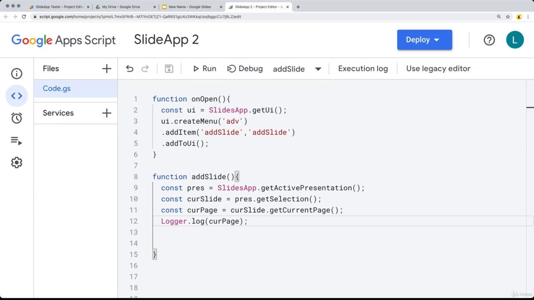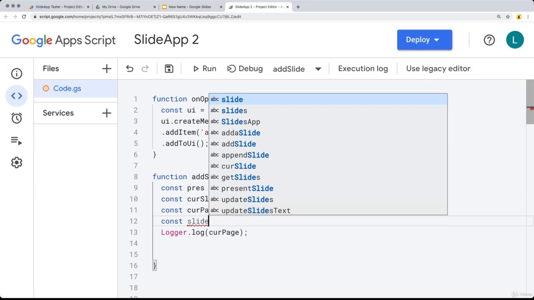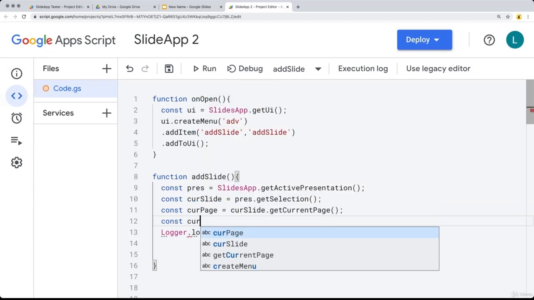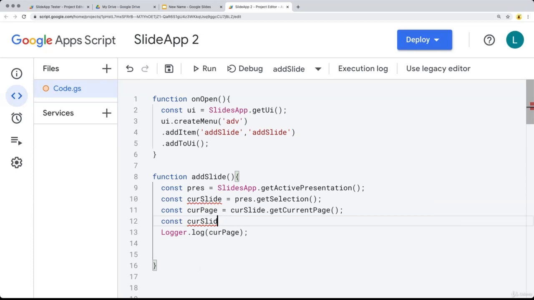So each one of those are pages. We can insert an image, we can insert some text, and we can remove it as well. So if we want to get the current page as a slide, and if we use the slide object, then that means that we can select it as a slide and we can duplicate it. So that's what we need to do. We need to create a brand new slide object. So let's move it up to the slide class, and we can call it current slide, or I already have a current slide. So I'll just call it my slide.